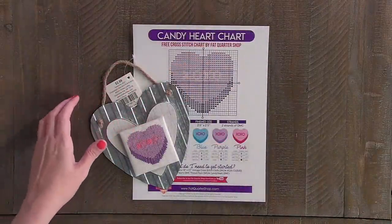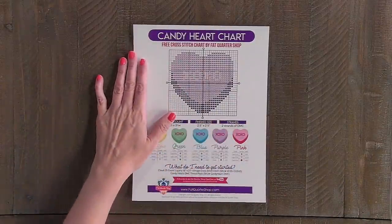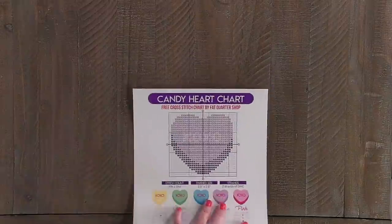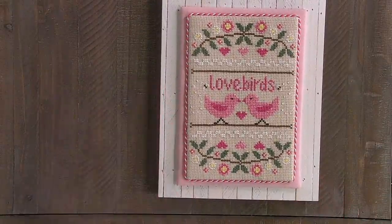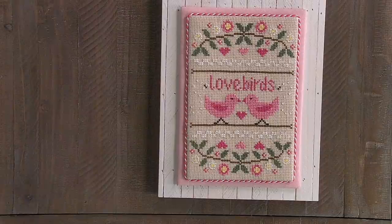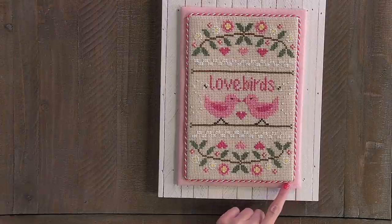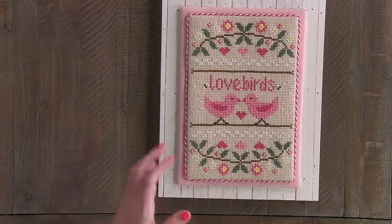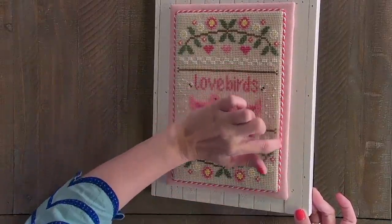The next one that she did is called Lovebirds by Country Cottage Needleworks. And this one was also on 10 count. So this is the color Farmhouse 10 count. She used Called For DMC, and this is a frame that we got at Michael's, and you can find the item number below. And this is a metallic Essex fabric called Peony, and this is trim that you can buy like at Joann's.